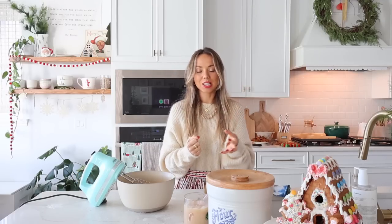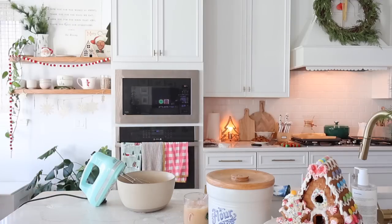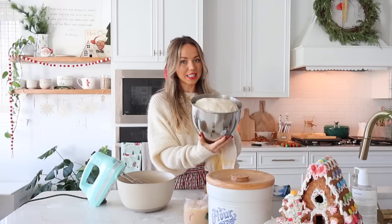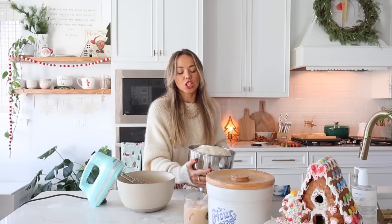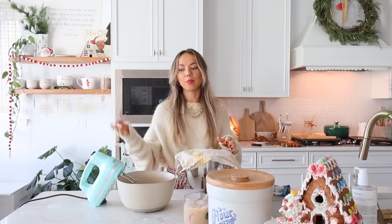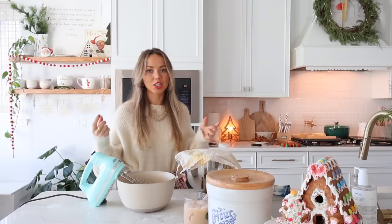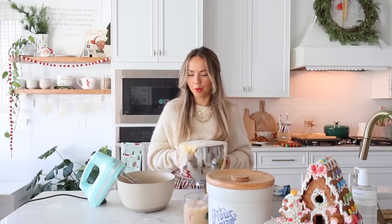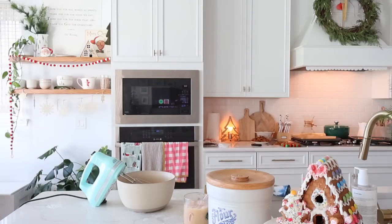And I do have a stand mixer I was planning to use, but the bowl that goes with our stand mixer I'm currently using for sourdough. I have a big batch of sourdough bread ready to shape later this afternoon, and I really didn't want to transfer it, so I was like, oh, I'll just use the handheld mixer, no problem. But I don't have a paddle attachment for the handheld mixer, so I just have the two little whisk-like attachments, so hopefully that won't be a big deal at all, but we'll see.